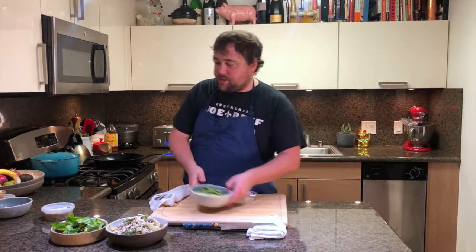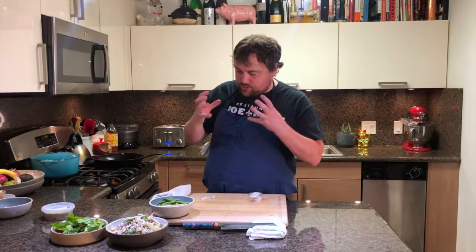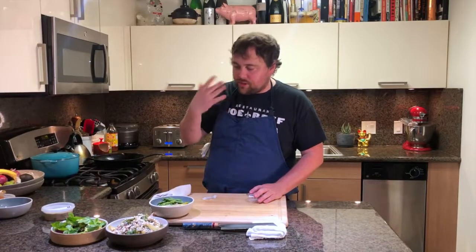So those are the sides for tonight's meal. Once again, we're really excited about it. Everything's turning into summer, and it looks really, really beautiful. Tons of colors, tons of flavor. I hope you enjoy it as much as I do.